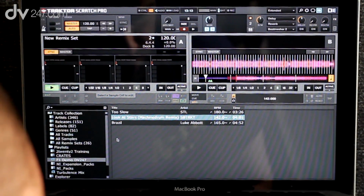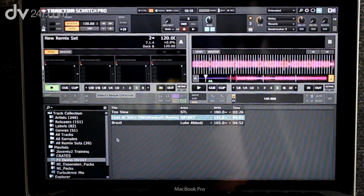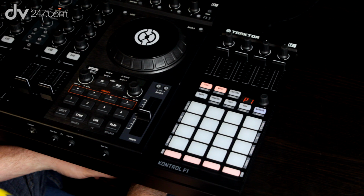Okay, so finally I'm just going to show you a couple of little things that will hopefully make life a little bit easier for you, and they're kind of shortcuts to change some of the parameters of the pad.